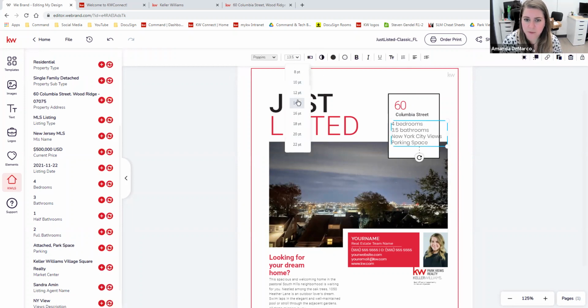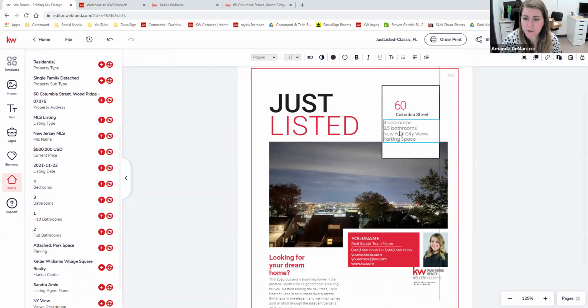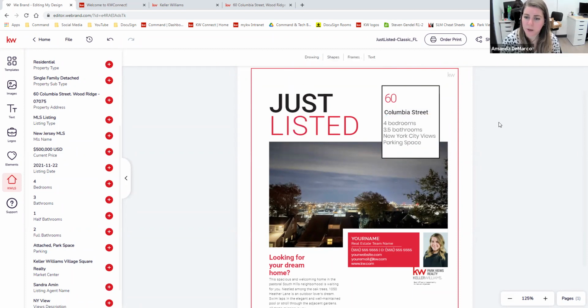So what I want to do is maybe just make the font a little bit smaller. So see how easy it is where we can adjust the font size and the text to fit the existing spaces. If I had wanted to, I could have gone ahead and just made this box bigger. It's completely up to you. So now I can come here, and if I wanted to, bump this back up a little bit, I can do that. Same thing with all this information. Drag this over. Maybe I want this to be a little bit bigger as well. There we go.